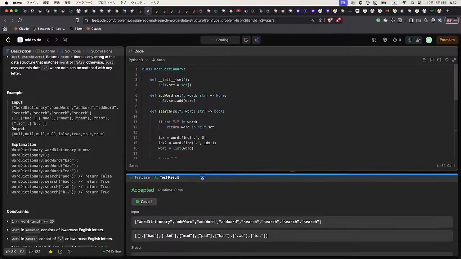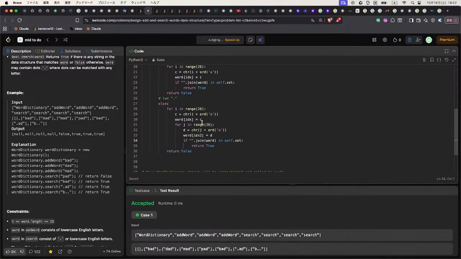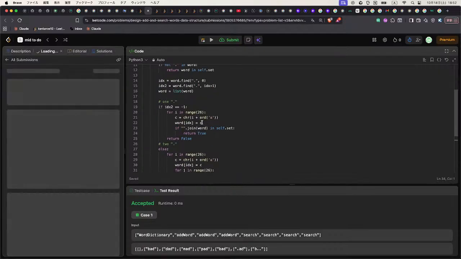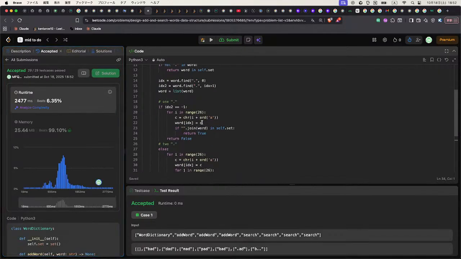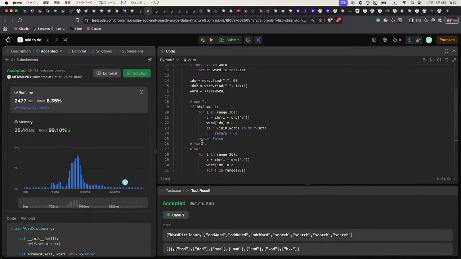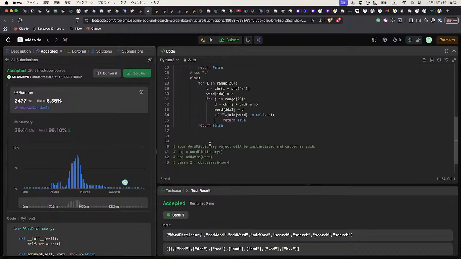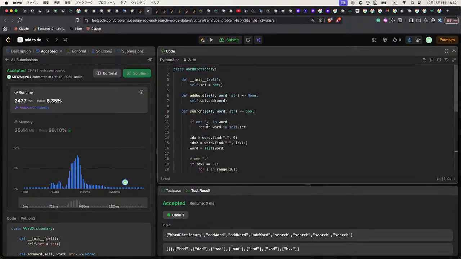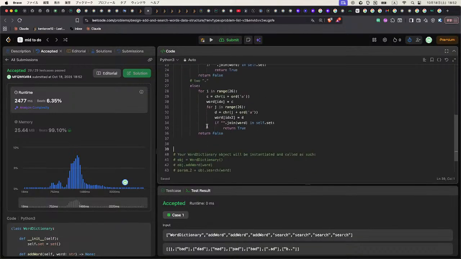Let me submit. But it's not fast. Oh, but the memory is so good. Memory usage is very good.